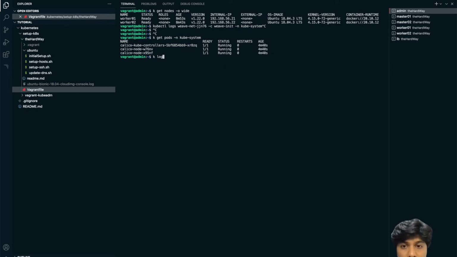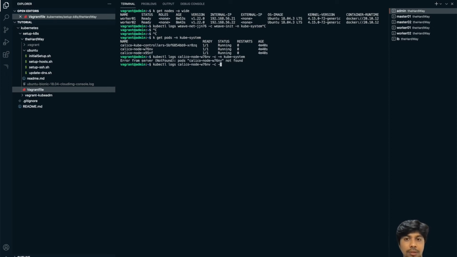If we do kubectl logs, we don't have the Weave network, we have the Calico network installed here. So I'll do the Calico -c, we don't have it. If it is a multi-container pod, then we might not know the container names.